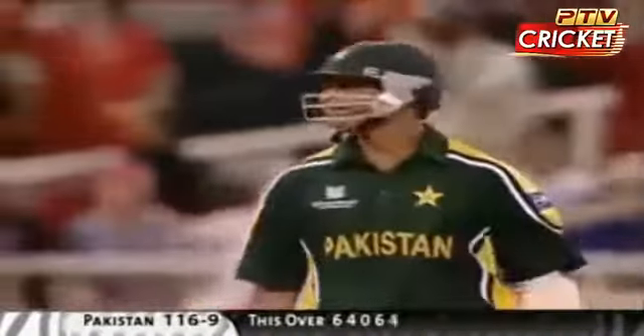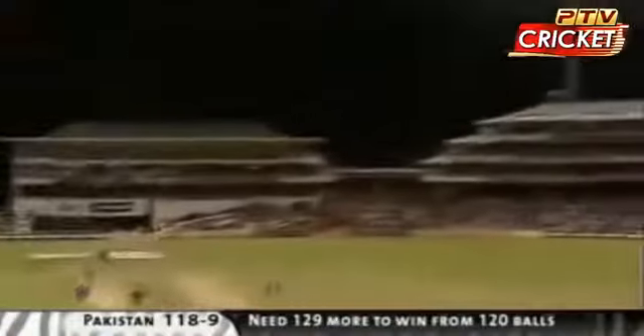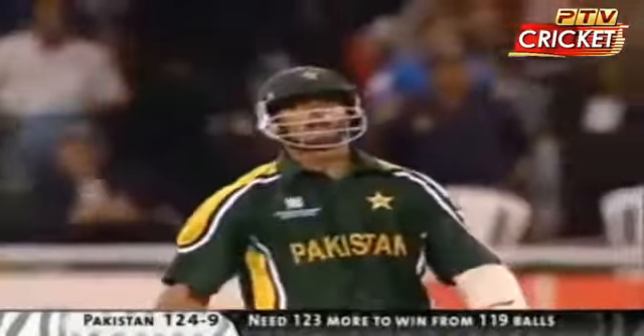That was not quite out of the middle of the bat, but he's going to clear mid-on — that's Hussain. He's got the legs on it to take it for the fourth boundary of the over. He's taken that on and hit it almost out of the ground. That one's gone even further than any he's hit so far today. So far away.